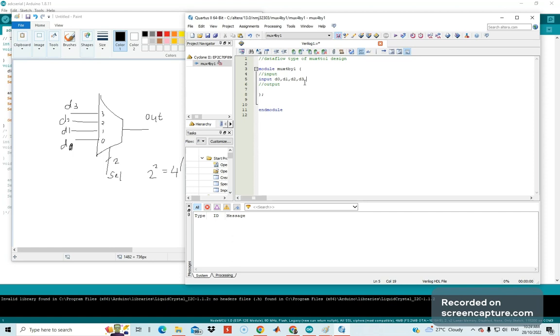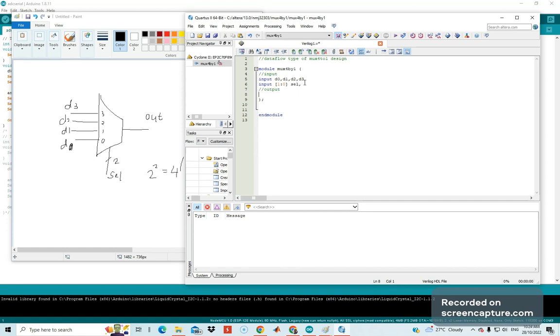We put a comma at the end, and then we declare another input with 2 bits. So 2 bits is actually [1:0], that's the bit width, followed by the name of the input, which is the sel or selector. And now we finish the inputs.